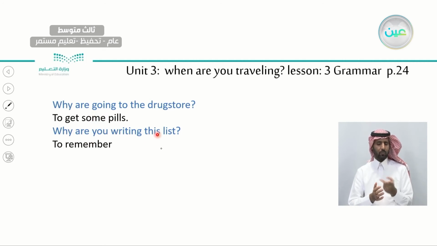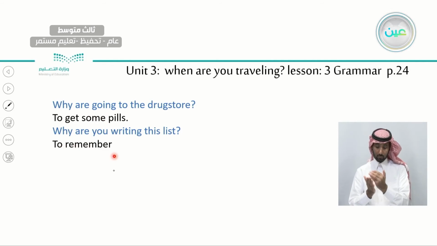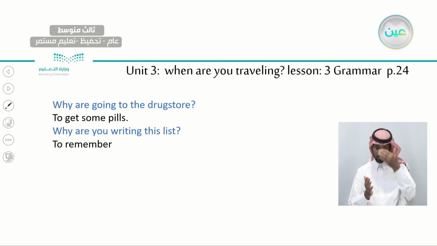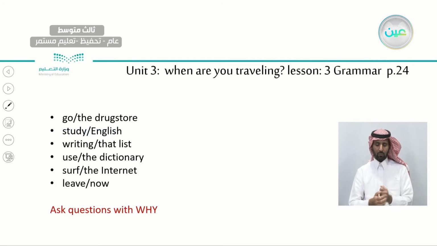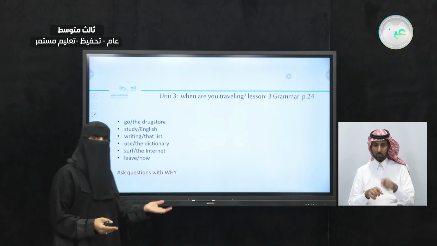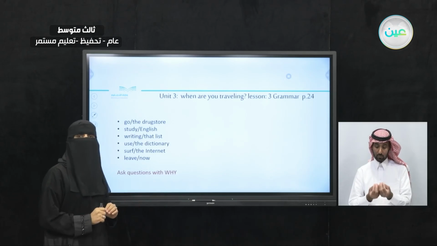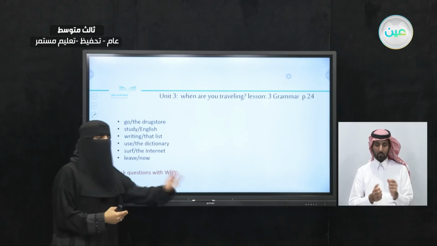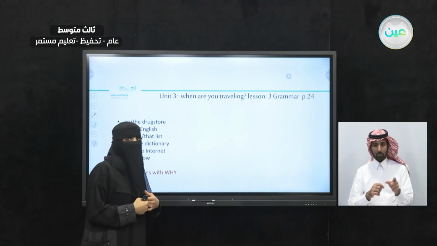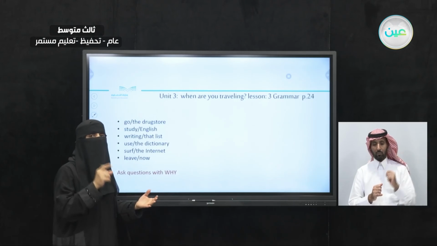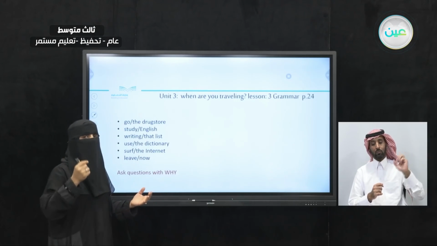Why are you writing this list? To remember something, for example, so I won't forget what I'm supposed to buy. So look at it, ask your friends questions, do it in pairs, form the questions using the present progressive, and your friend will answer using what? Using I will or using present progressive? No. He or she will use the infinitive of purpose.